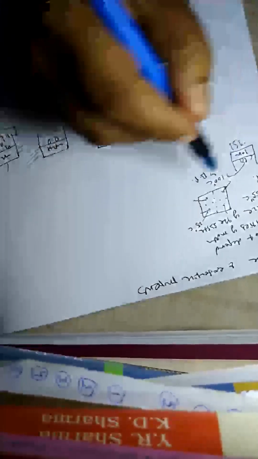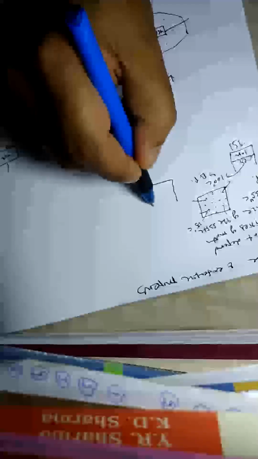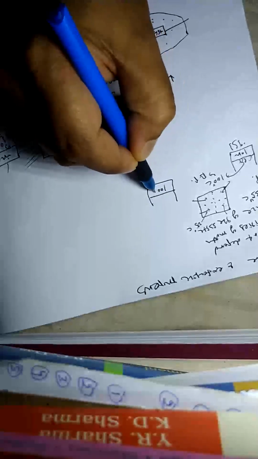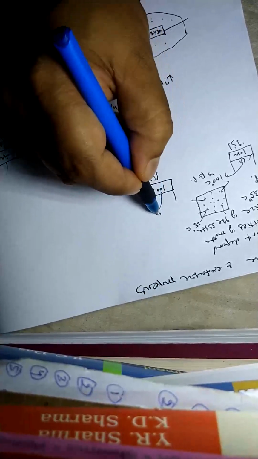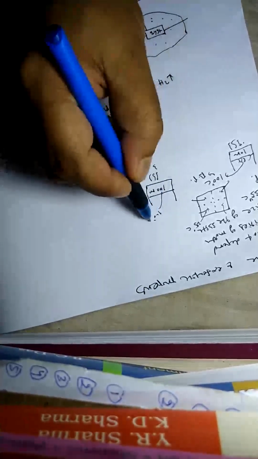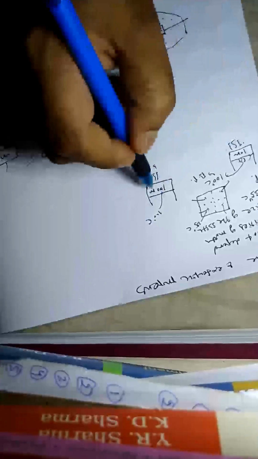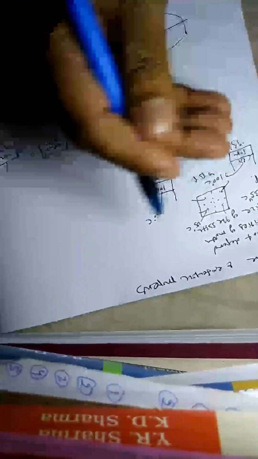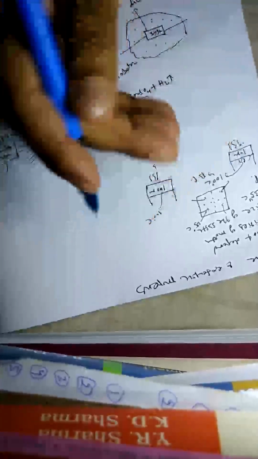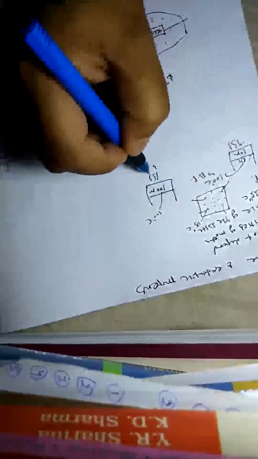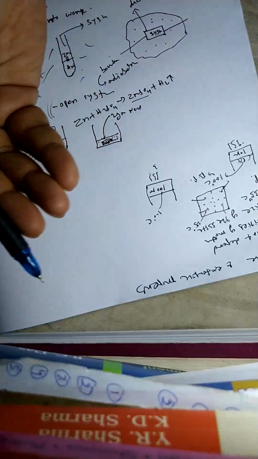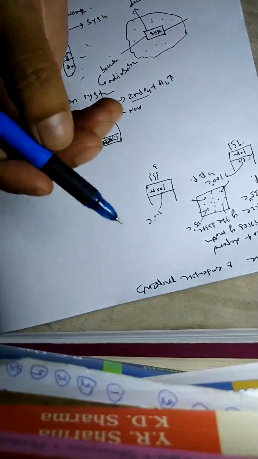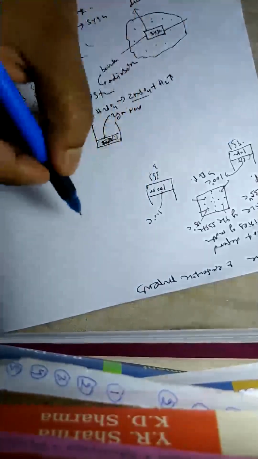When you take 100 ml of water, it starts to boil immediately at 100 degrees centigrade, but it may take some time. So 10 ml of water, if you boil, it may take 1 minute. 100 ml of water, suppose 10 minutes. If you take 1 liter of water, it takes about 30 minutes. That depends upon the heat capacity.